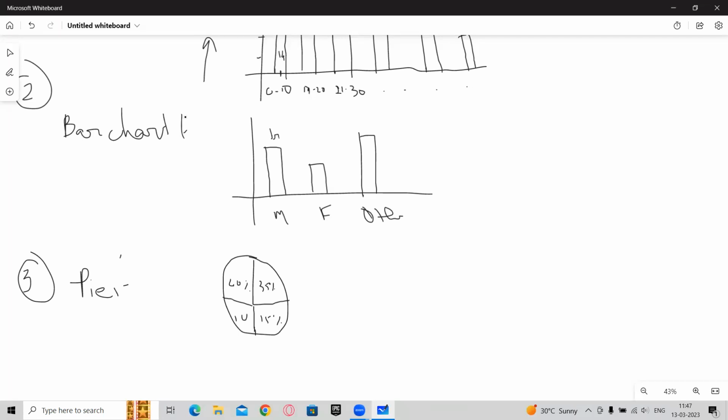Because when you build the regression model, maximum time you use continuous data, right? That's the random variable. Yes, sir. How will you represent a random variable in those charts? This is nothing but the simple EDA part. After we finish all those techniques, then we'll move into those parts.